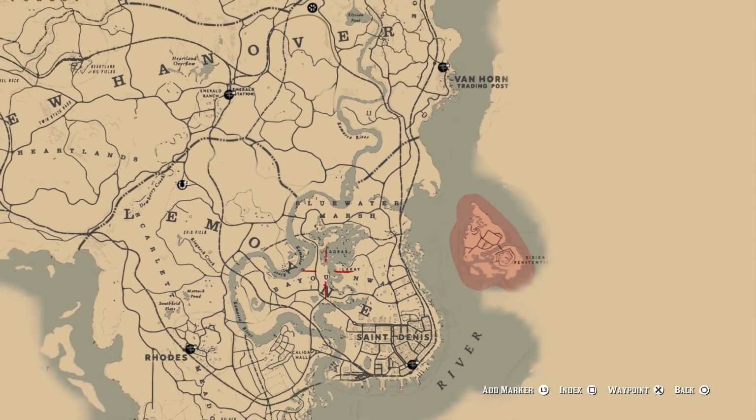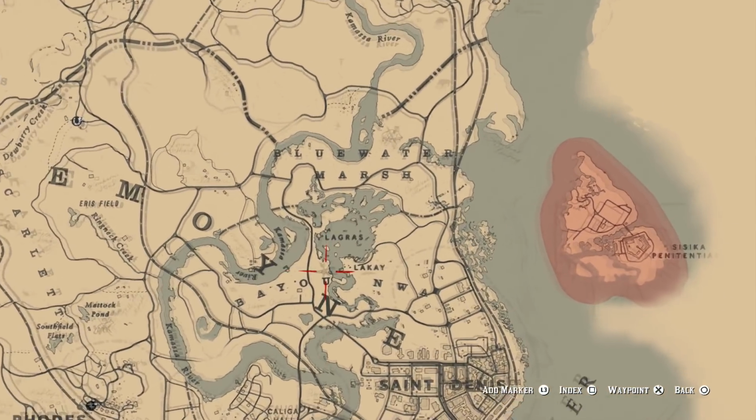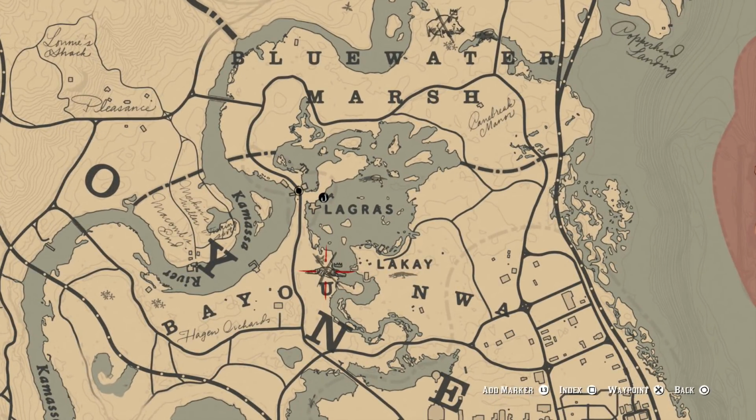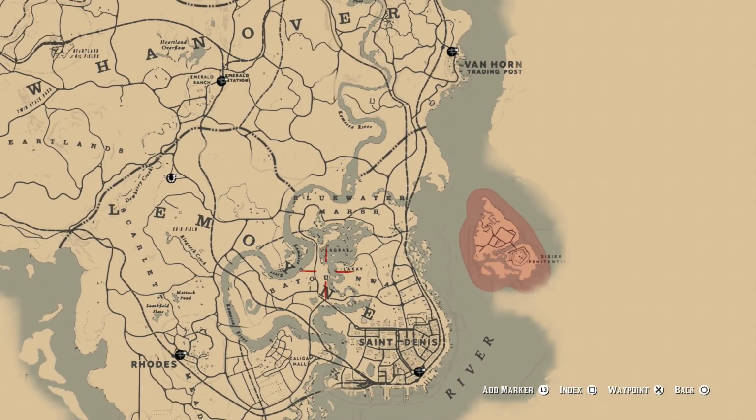Now, the easiest way to actually find the territory is to look for the N in the word Lemoyne, and the U in Bayou is going to be directly north of both of those. It will be on land. It's not in the water. So just stay on the land, but try to go north of the N and try to go north of the U. And if you do that, you'll have no problem finding the territory.